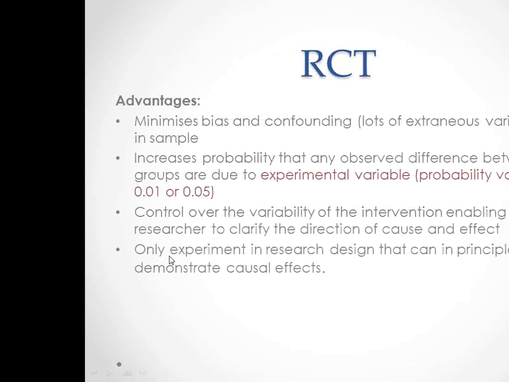And then we would look at probability, so we would be looking at sample size. So increase the probability that any observed difference between the groups is due to the experimental variable, so that the probability value is greater. So we're looking at what the sample has got to tell us in a statistical test, and it doesn't matter which statistical test is particularly chosen, and there are thousands of statistical tests out there, but the statistical test needs to tell us that it is the paracetamol or the particular drug that has created the difference and not anything else. And so we're looking at a large number, as we would need to test thousands of people to prove that it was paracetamol that was an effective pain relief.